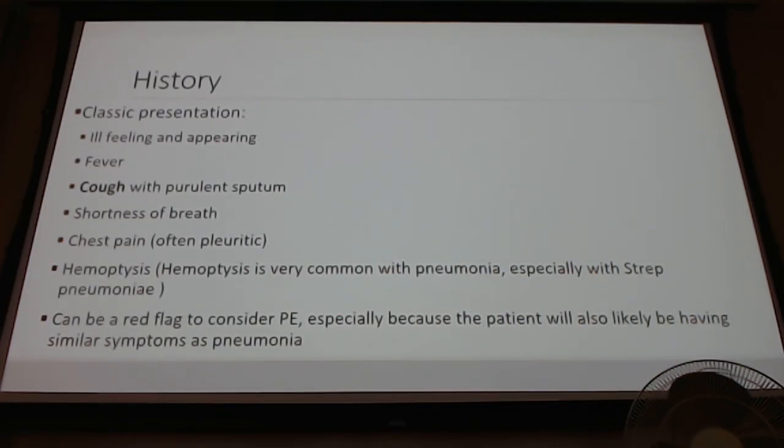All right, and there's the classic presentation. I don't feel well. I got a fever. They've got some purulent sputum they're coughing up. And then they may have shortness of breath, chest pain. Hemoptysis, you can see that quite frequently, and that's why you get that blood-tinged sputum that you see very commonly with your strep pneumo. I guess you can call it hemoptysis, but really they're not coughing up any blood. It's really just tinged in there from how frequently they have to cough.